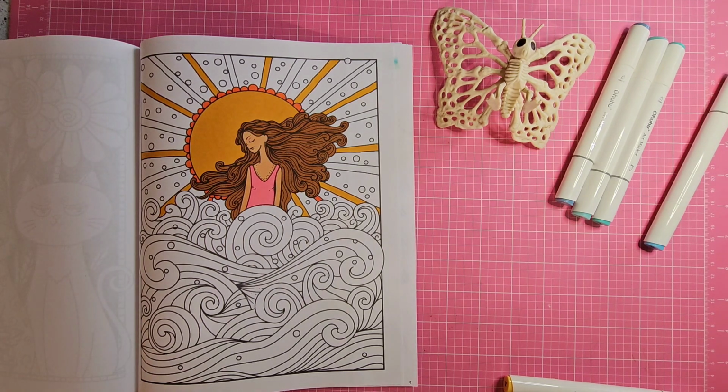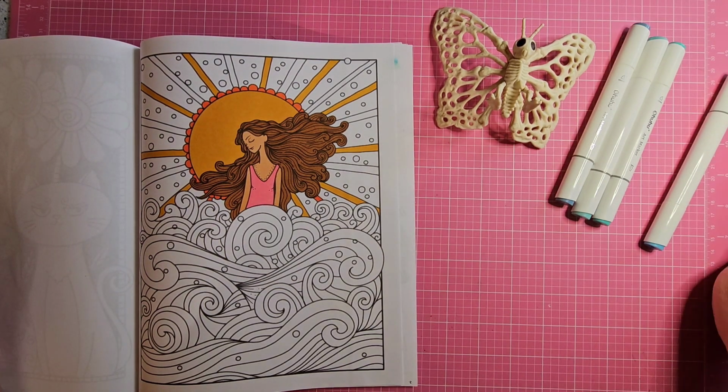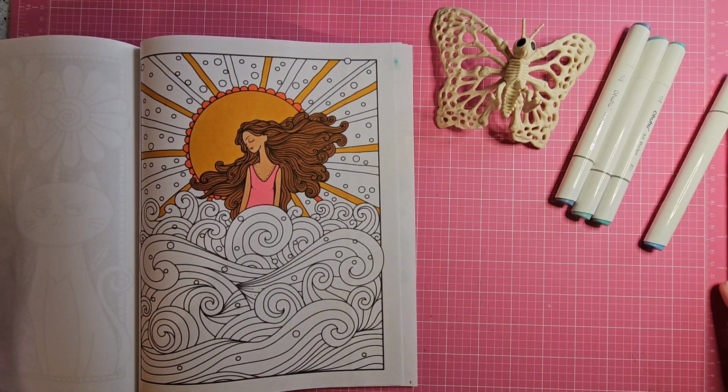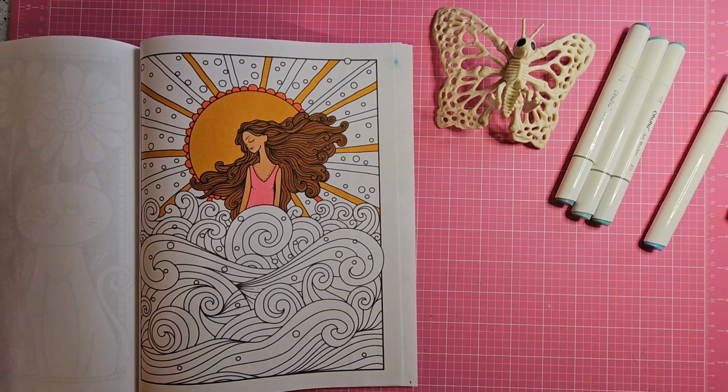Do you go on a summer vacation? We used to go on one every year when the kids were little. I would go to the beach every summer for a week or two, depending. Usually we would pay for a trip. My ex and I would do a week at the beach, and my parents would do a week at the beach, but we would back them up to each other so that I left one house and went to the other house with the kids.